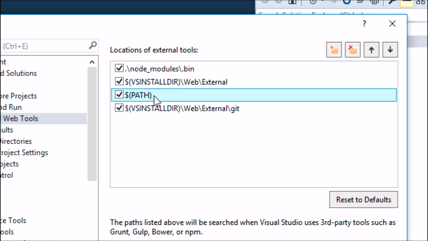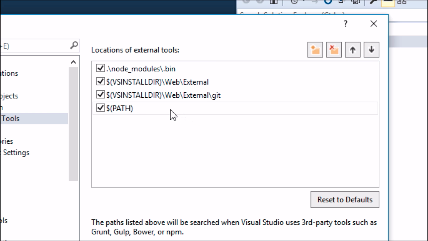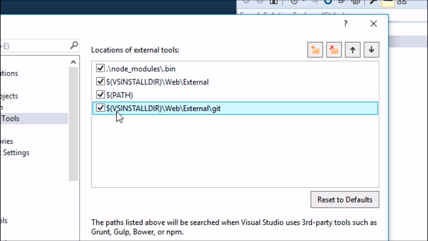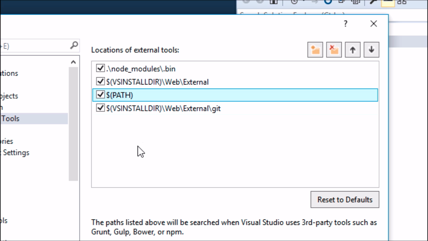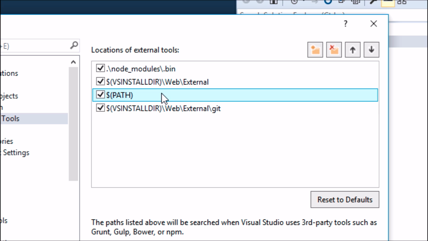In your Visual Studio, if this one is listed at last, please move that to above, on top of vs install directory. If this is at bottom, Visual Studio will pick Visual Studio installed version of Node.js first. If this is at top, Visual Studio will pick the version installed by us.